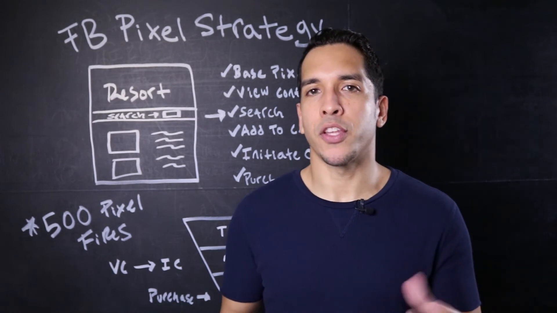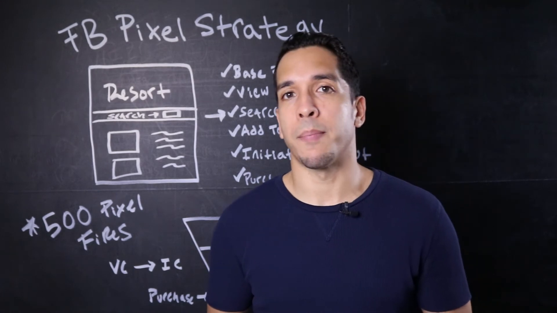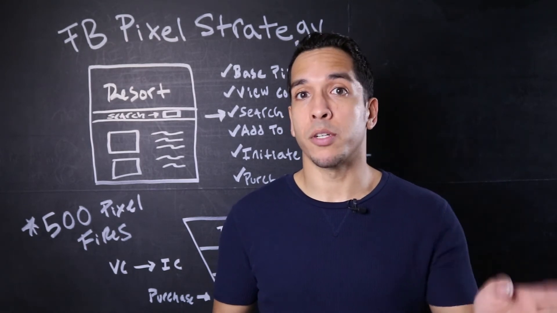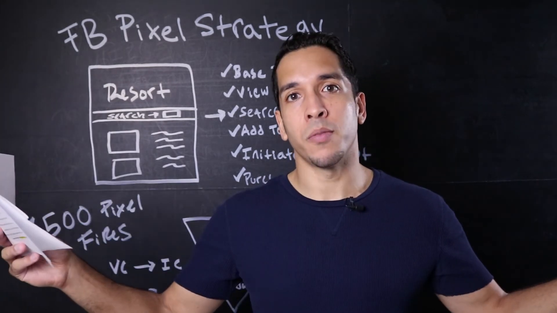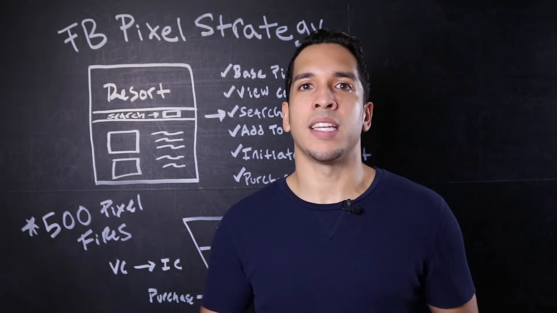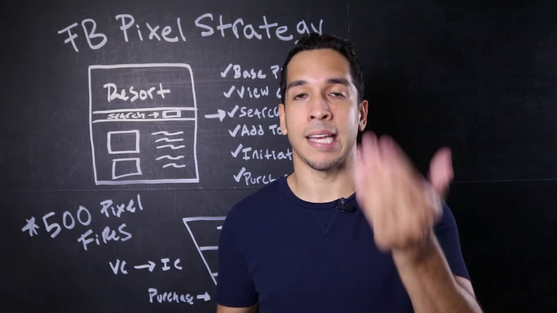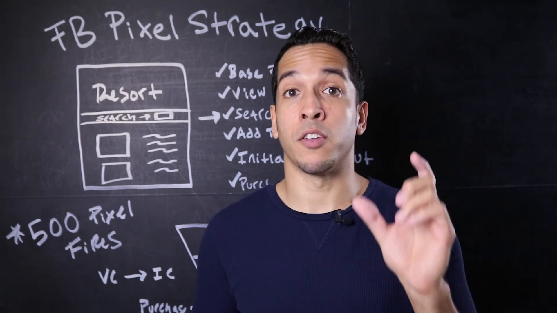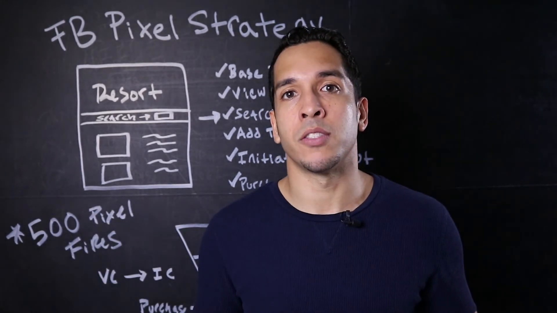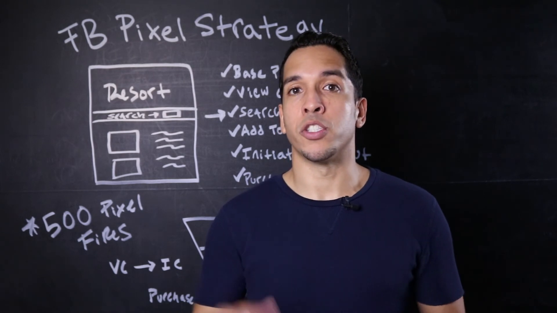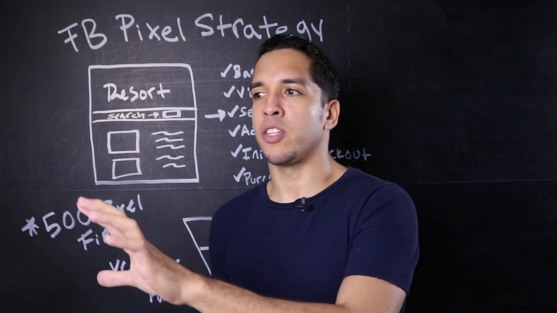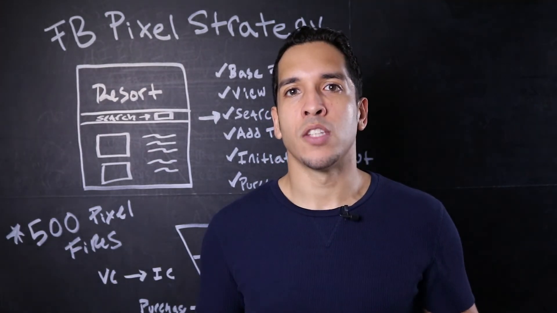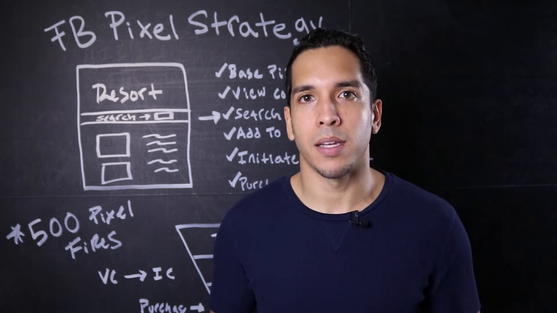If you're having issues with delivery, another thing you can do is build larger audiences or change some of your settings. For example, the minimum audience size you want to build at an ad set level is 200,000 people. Maybe right now you're running a 1% lookalike audience — you can push it to a 2% lookalike audience. There's a trade-off: you'll get larger volume but a little bit less relevancy. You can offset that by potentially lowering your bid. You can also go from a daily budget to a lifetime budget and let Facebook optimize your dollars over time. Or if you have multiple ad sets and you're manually shifting money between them, there's actually an option within Facebook — campaign budget optimization — that lets your budget be optimized within the campaign itself, so it doesn't reset your learning phase and allows your campaign to run more optimally.